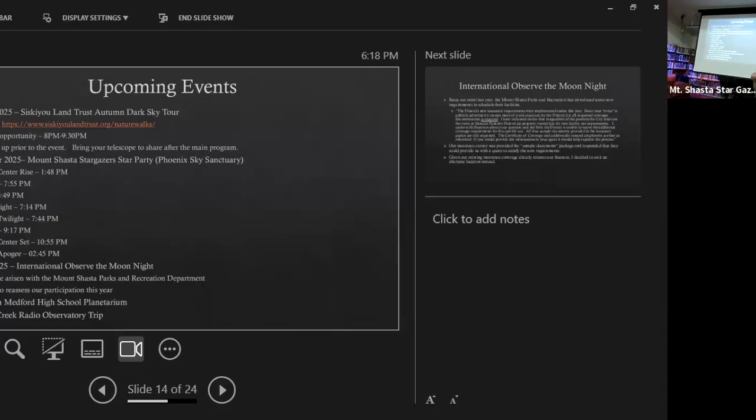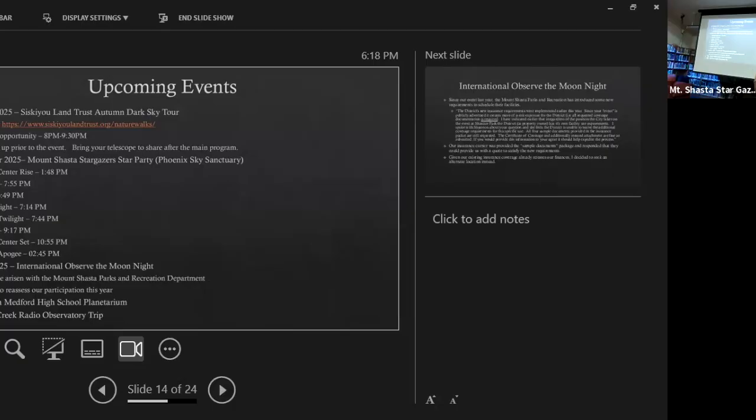Our dark sky site will be on 26th September. The moon should be visible for about 2 hours after sunset, so we'll have an opportunity for people to look at the moon before it gets dark. Then this may be one of the last opportunities to see the Milky Way high in the sky. So I encourage everybody to make that.